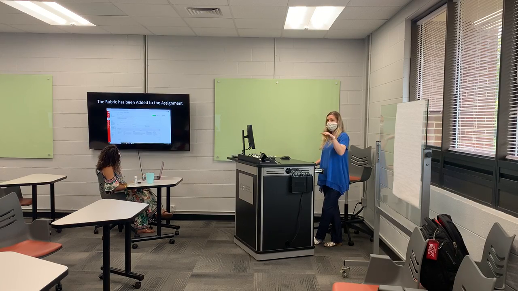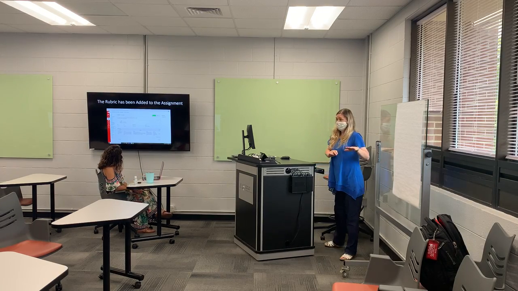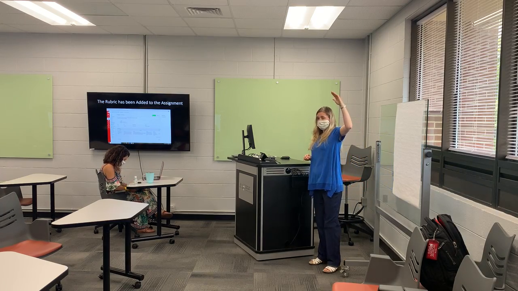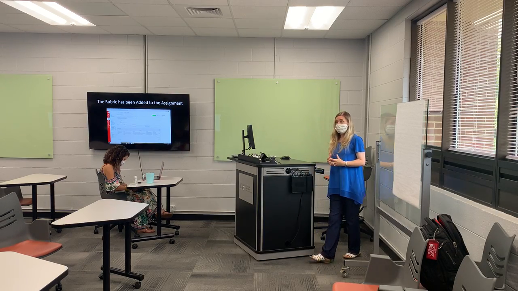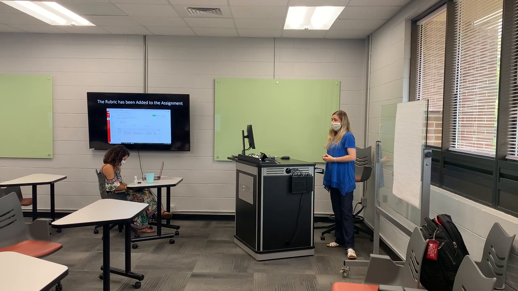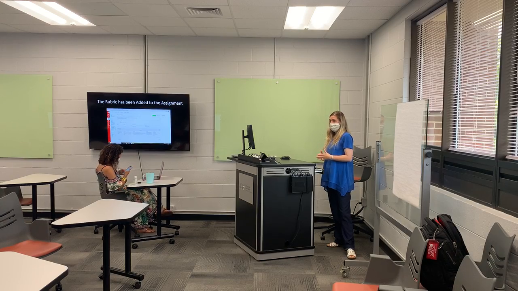And then this is what it looks like when the rubric has been added to the assignment. So this is the assignment up at the top, and then this is the rubric at the bottom. So when students go to submit that assignment, they can actually see the rubric and what you're going to be grading on. I have added rubrics after they've submitted assignments before, because I've told them what I'm grading for, and I'll give you a rubric that portrays this more specifically. Sometimes I might not have had a chance to create that rubric before they submitted the assignment, but they still knew what they were being graded on, and they can still view it later.